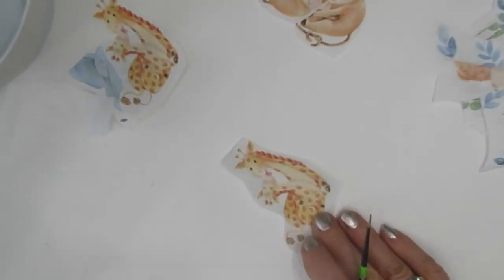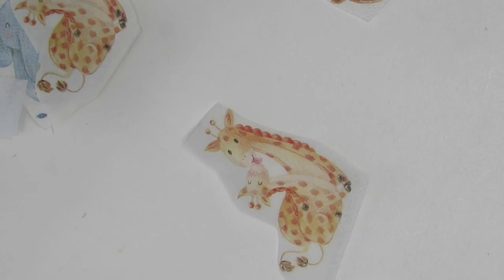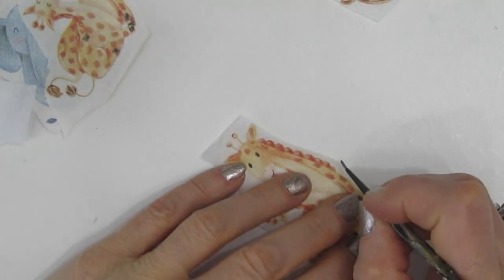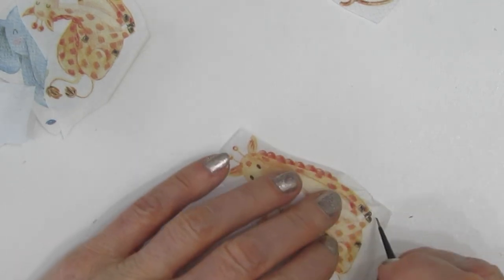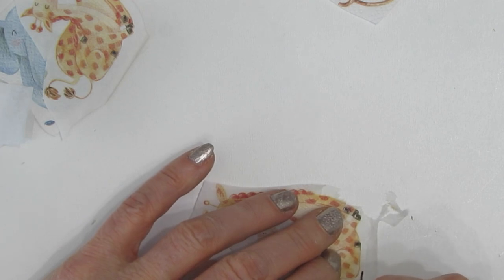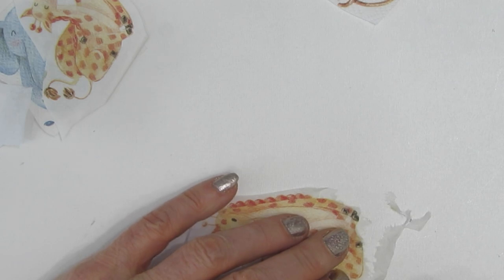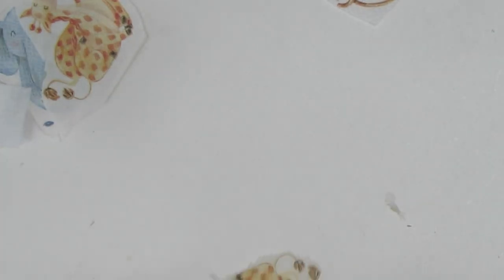Now again, the reason that you want this to be water cut or decaled is that it will blend better when you decoupage or glue it down. So you're getting as close to it as possible. You don't have to get exactly on it. Like the tail part, I'm going to leave some of that white.